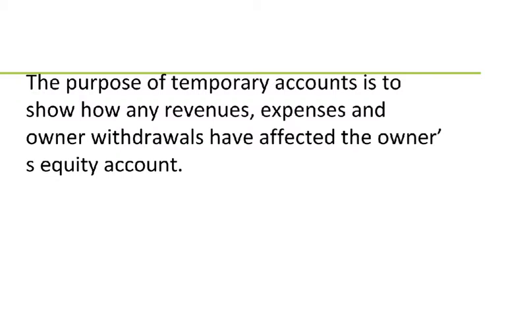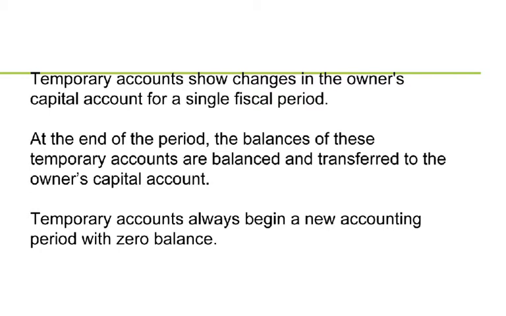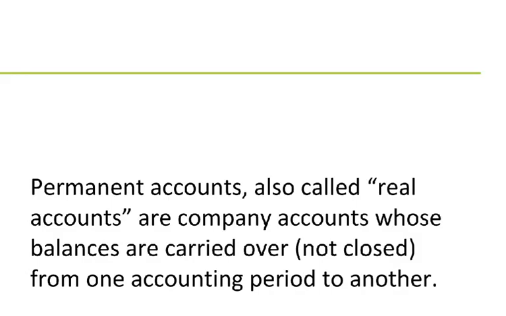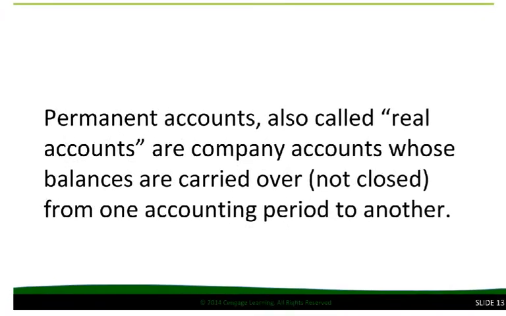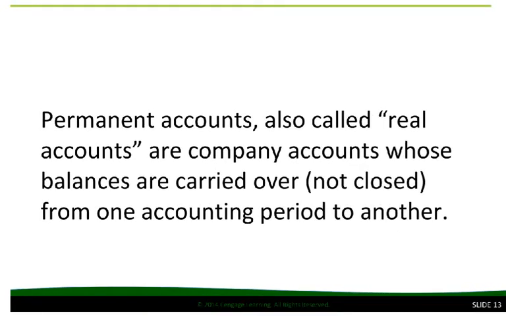Temporary accounts show changes in the owner's equity capital account for a single fiscal period. At the end of the period, the balances of these temporary accounts are transferred to the owner's capital account. Temporary accounts always begin a new accounting period with a zero balance. That's what's important about a temporary account. When you start a new accounting period, the balance is zero. Permanent accounts, also called real accounts, are company accounts whose balances are carried over.